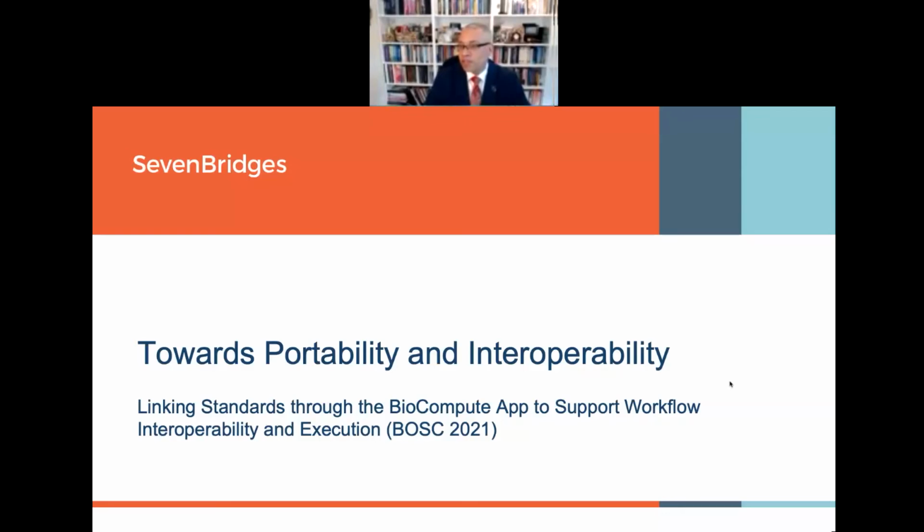So I will say one of the reasons for going to Git is that Git tools allow you to exchange and compare versions. And for many advanced users, they do that day in, day out, right? So if they have the BCO or the CWL in text form, most advanced users, very advanced users, know how to make those comparisons. And so we're going with that first with Git supporting it so much because we want the advanced users to drive the community, right? They'll say which features are needed.